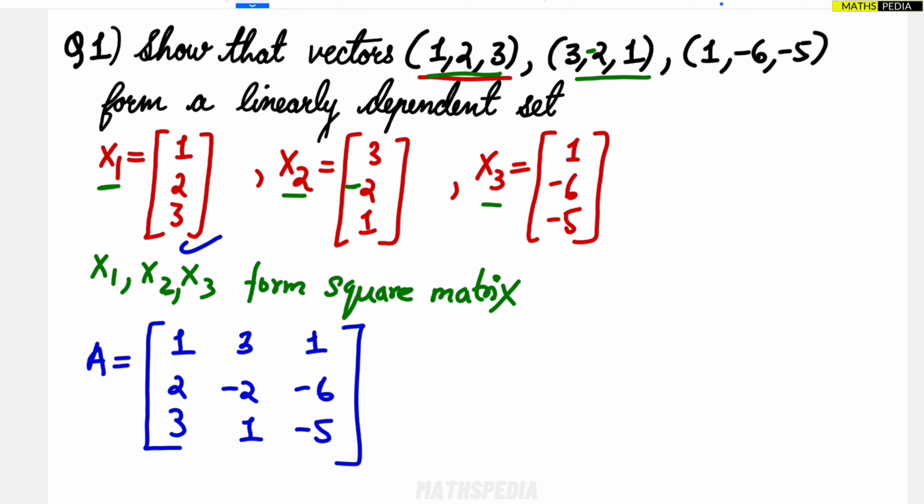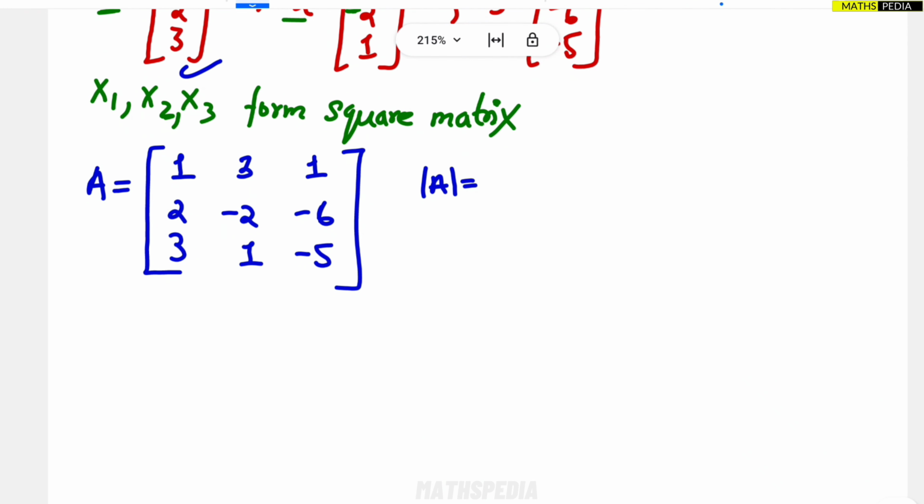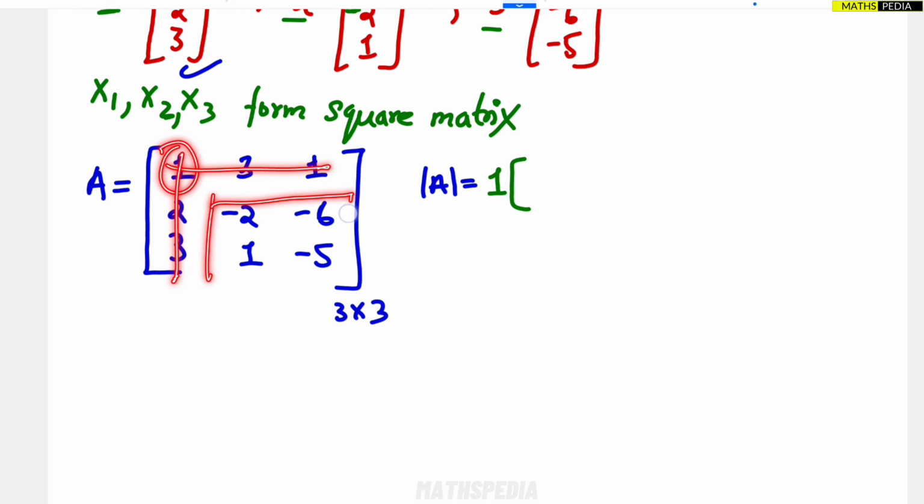Now after getting this, we have to find the determinant of this matrix, which is 3 cross 3, with 3 rows and 3 columns. We can expand through any row or column to find the determinant; you might have studied that. I'll expand through the first row, which has three elements. The first element is 1, so write 1 into. Leave the row and column where 1 is sitting; this particular part is left out.